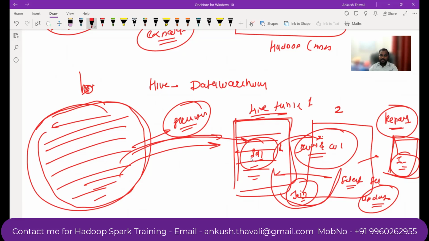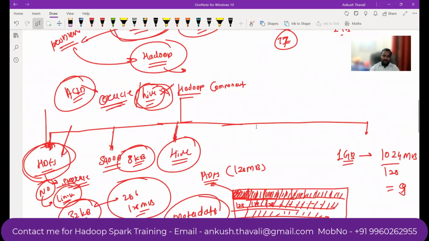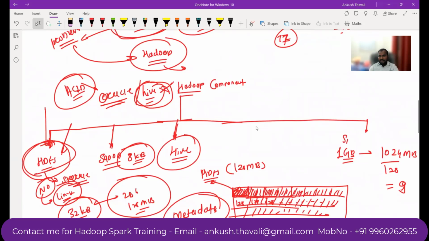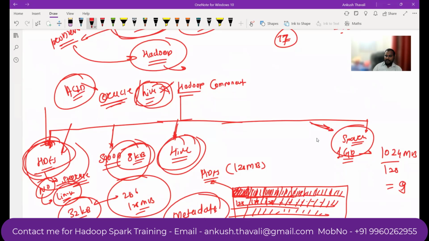That's what I'm doing. And now the component I'm going to touch, we call it Spark. Now what is Spark? Nowadays, whenever you go for a data engineer profile, definitely you will find a lot of questions based on Spark, because Spark is a technology which is really booming in the market. But before you go to Spark, you should have knowledge about all these components. So what is Spark?